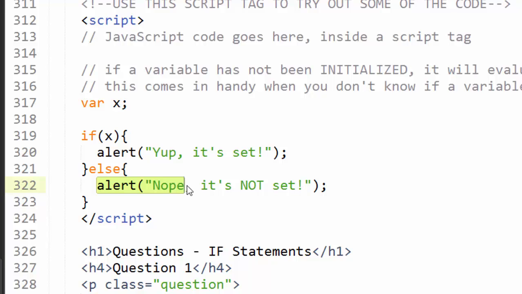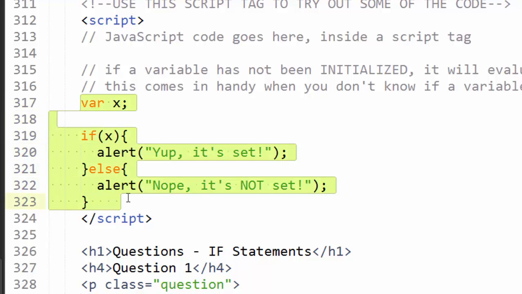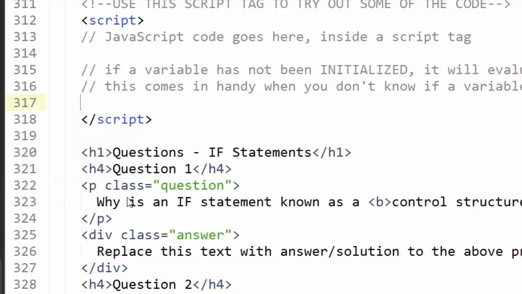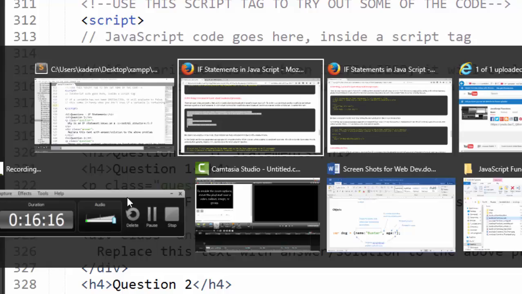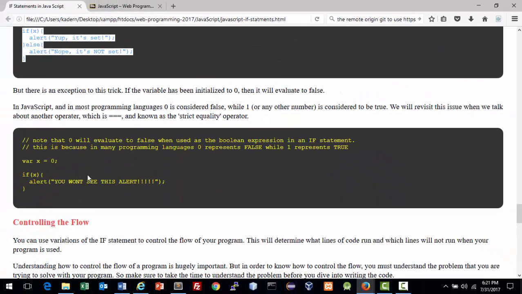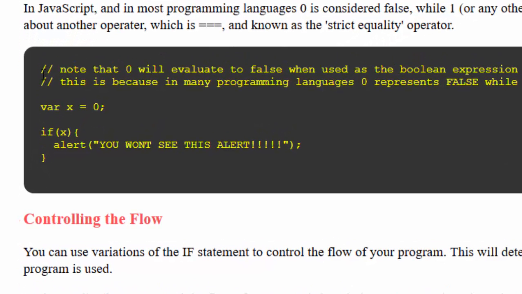Now I'm going to make things even more complicated for you, because here's a twist on this. So we'll do this trick quite a bit later on in the course, because like I said, there are times when you're not sure if a variable has been initialized because maybe certain code didn't run. So we'll use the if statement to check to see if a variable has been initialized. But there's one real big gotcha to this. So you can run this if you'd like. I'm trying to keep this video somewhat short. I'm not going to run it, so I'm going to go ahead and delete it right now. Then I'm going to go back over to the web page, and now here's the gotcha to what I was just telling you about. So let's go back.